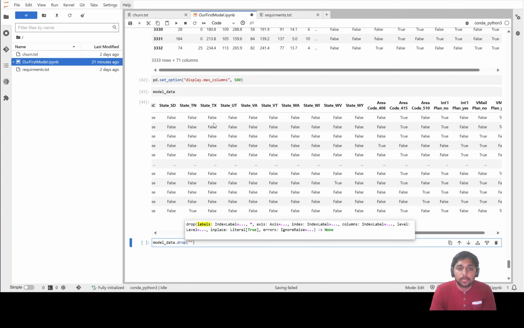Okay, but I want the full data about this, right? So the better thing would be if I concatenate it along the column axis. Correct. So what will I do? I will concatenate it.